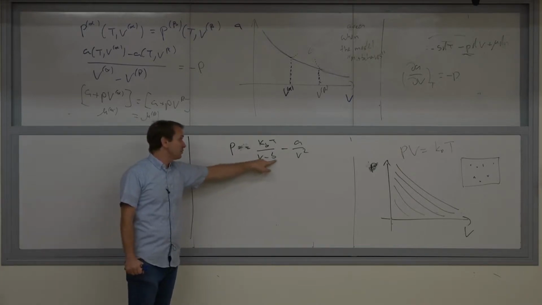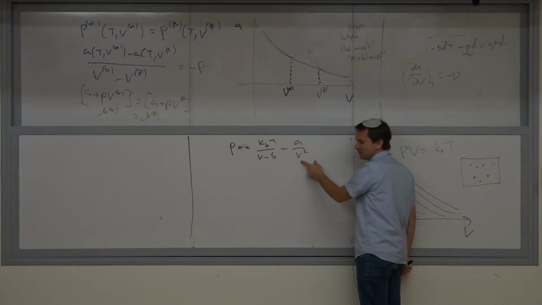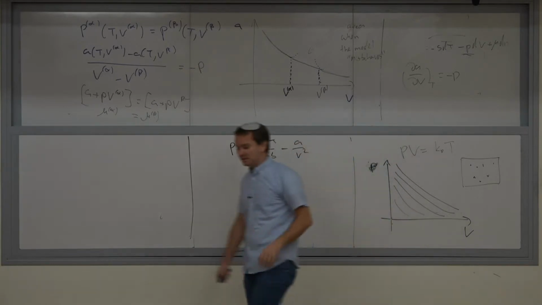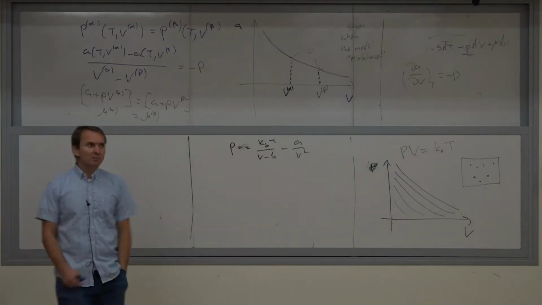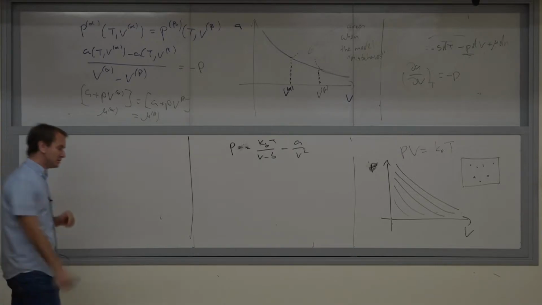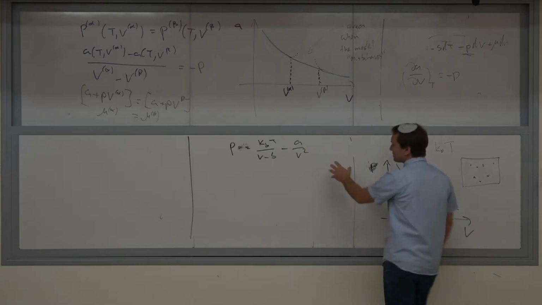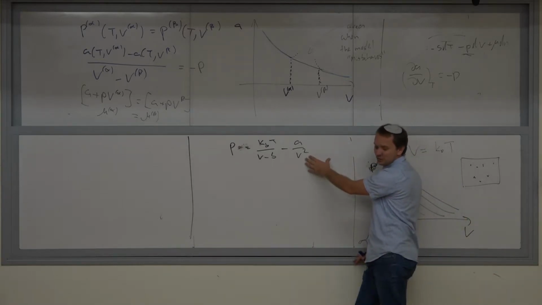This is this particle over here. This term, minus a divided by v squared, comes from, well, now we understand that it comes from variable expansion, but basically it says the particles themselves have some sort of interactions. They attract each other a little bit. Okay? This is some sort of an electromagnetic interaction. So it's very easy for us to understand this equation.